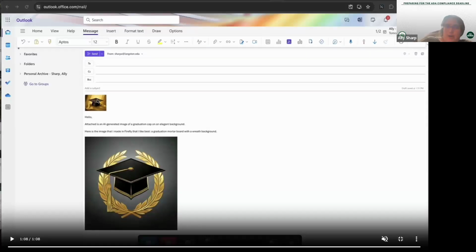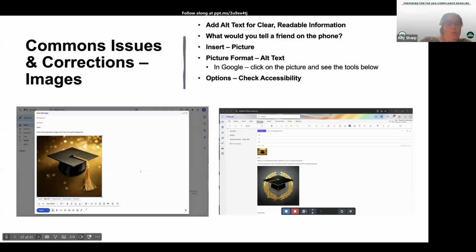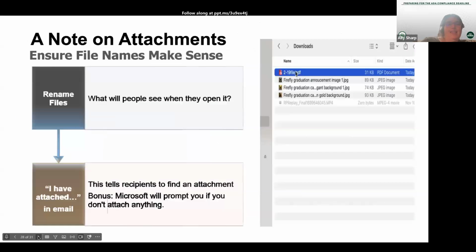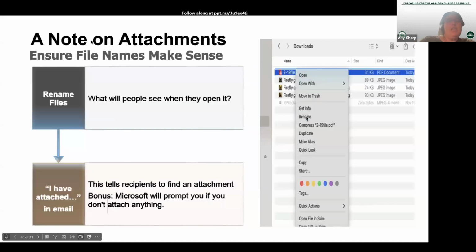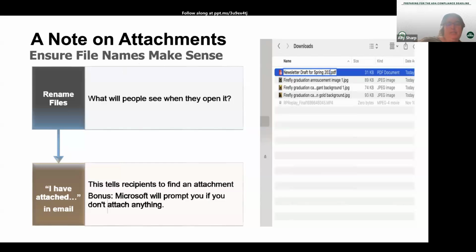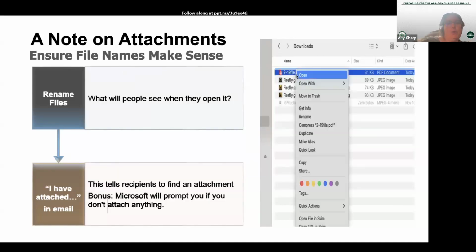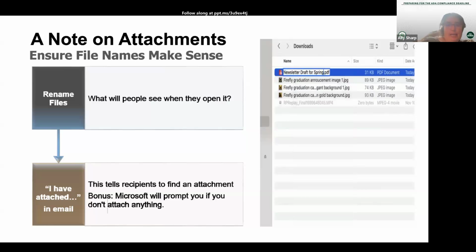However, note that it didn't prompt us about the file itself that was attached, only inline images. So when you are naming your files, you want to name them in a way that if people are downloading that image from a file, they know what it is. So with attachments, no matter what attachment it is, we want to name it so people know what it is when they download it. A lot of times some files can have kind of weird names, you know?